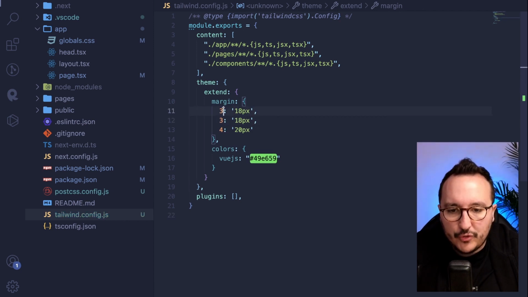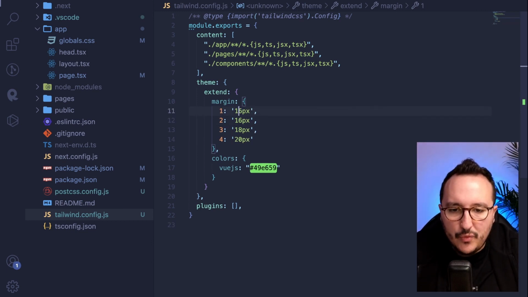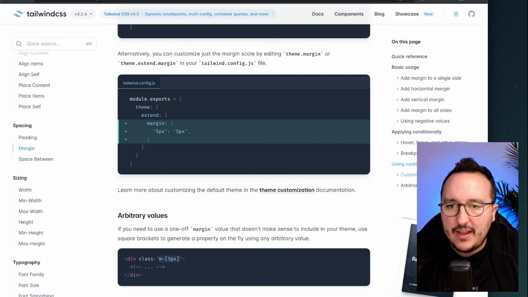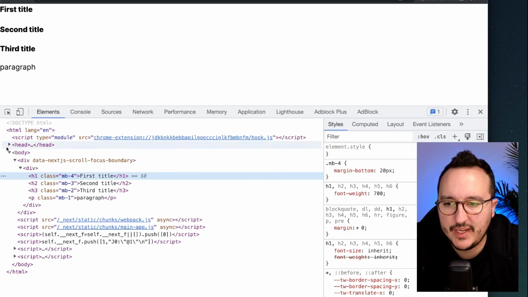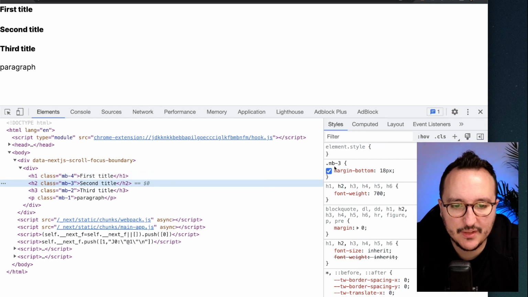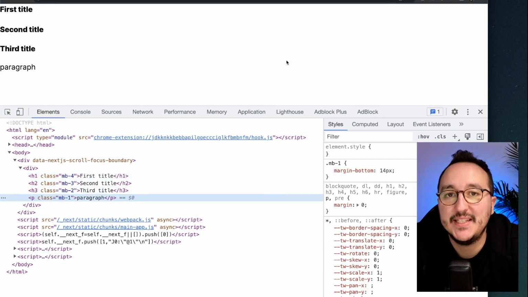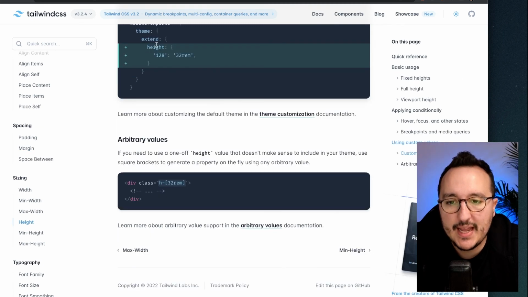Then for 2, it would be 16, and for 1, it would be by default 14. So when I get back there and I update, after the update, we can check that every size of the margin there will be applied from my Tailwind configuration. And you can also do it for all the extended sizing classes.